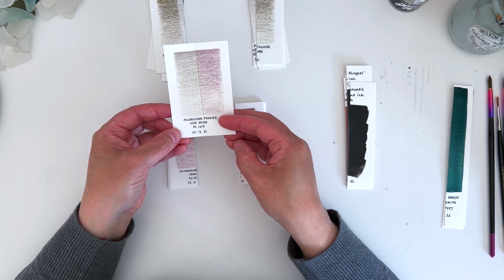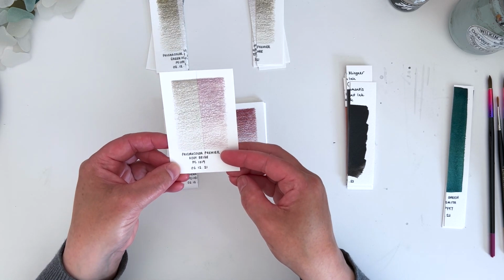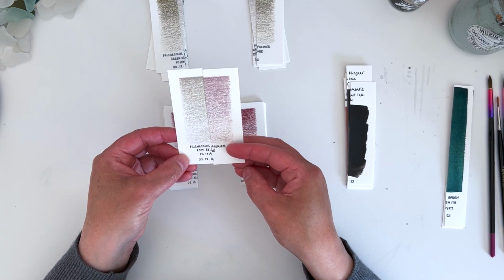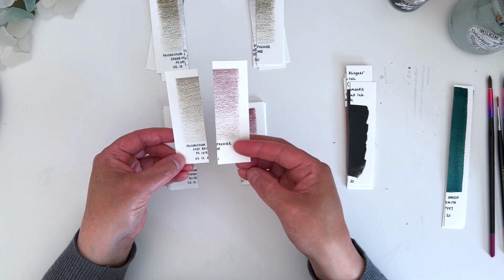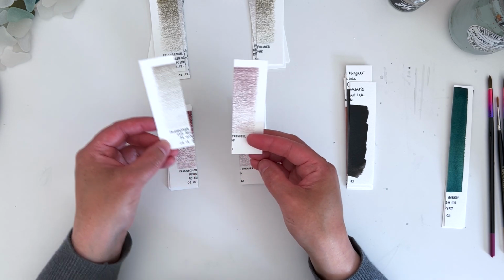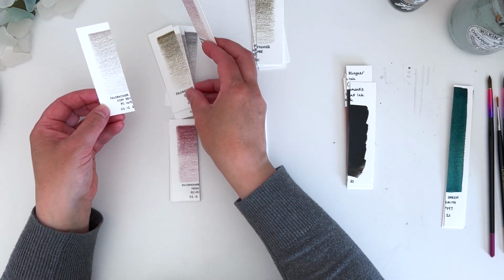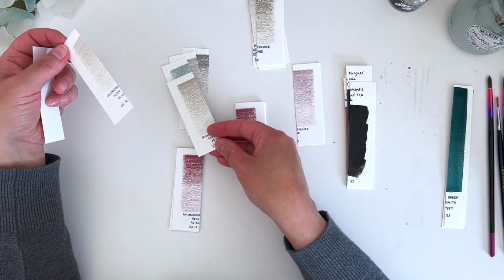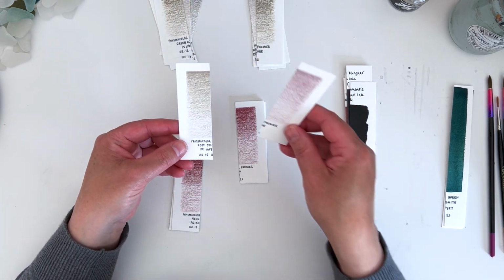That is Rosy Beige, and I did know that this one wasn't very lightfast, but look at the colour difference. So in 6 months, 3 of which would have been kind of in the winter months, look at that. It's gone from being this gorgeous dusky pink to, frankly, it looks like it could be the French grey, doesn't it? It looks like this colour almost, or this colour. It's just incredible. I can't believe it's faded that much, actually.